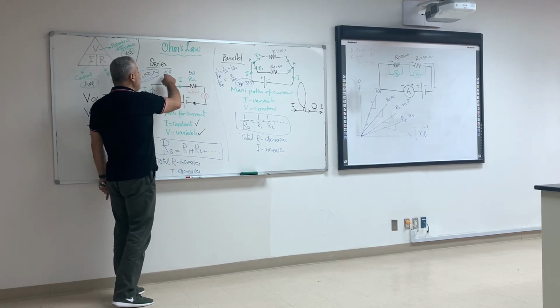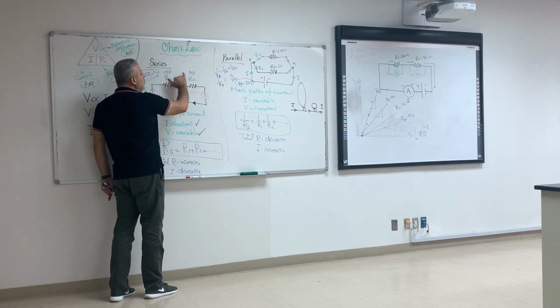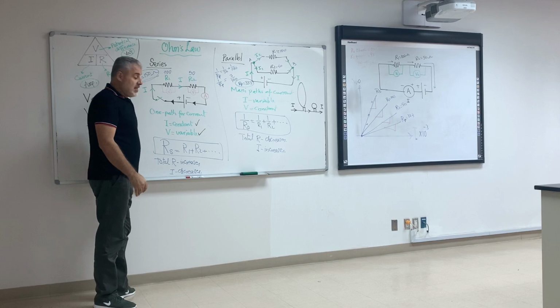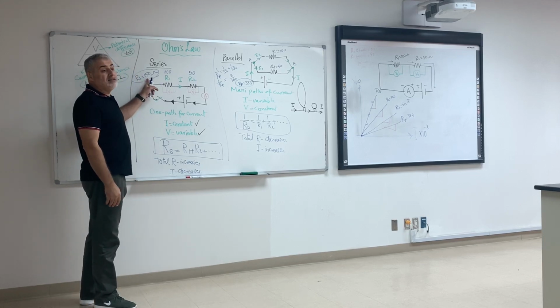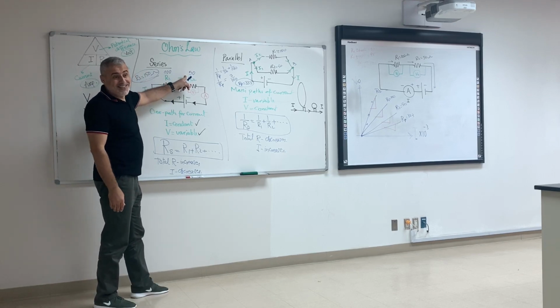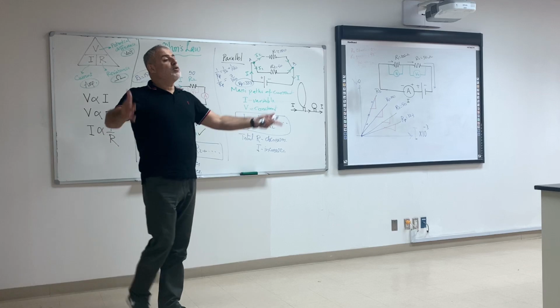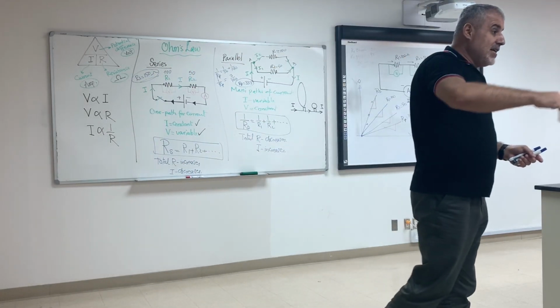Okay, what does this mean? Come with me. We have two values of R. Suppose R1 is 100 and R2 is 50. In series, the total, the net, how much is it? It's 150. 150 is greater than 100 and also greater than 50. So the total resistance increases and this makes the current decrease.